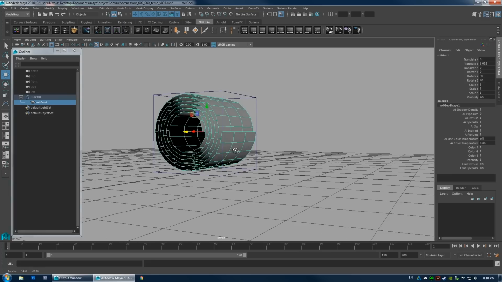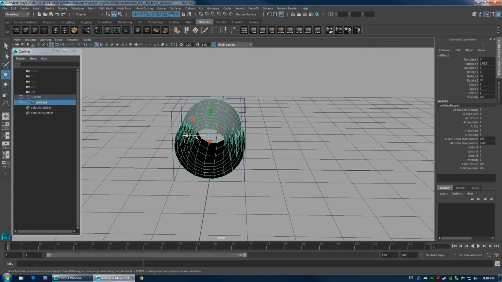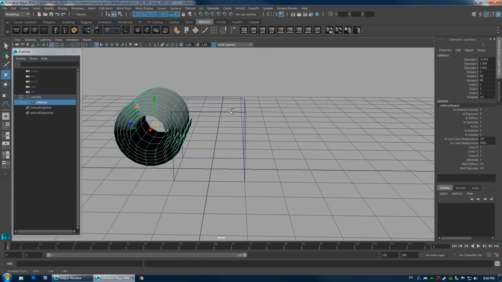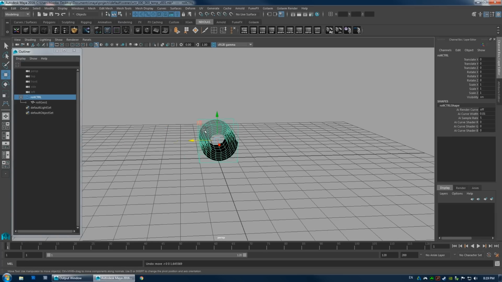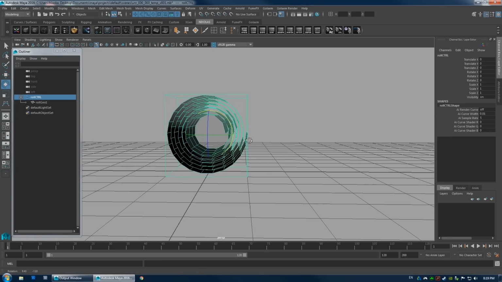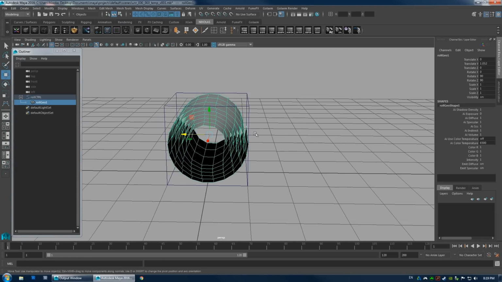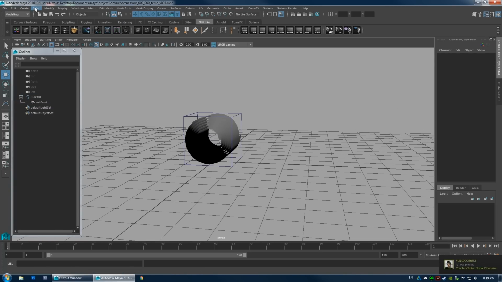Since this is going to be a little bit of a sensitive setup, things will be connected to other things. I don't want to actually move my main guy around. I want other things to control it. So I'll use this to move, and I wouldn't even use this to rotate. I'll probably just throw in something else here and connect that to the rotation. So yeah, let's go do that then.